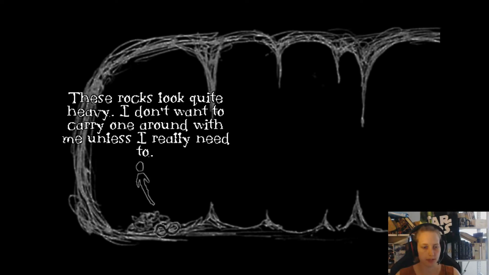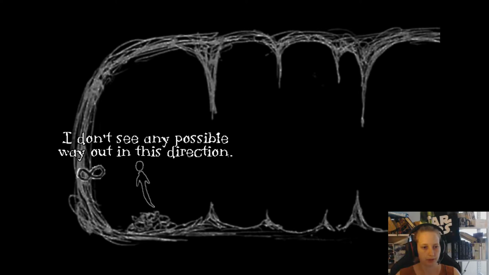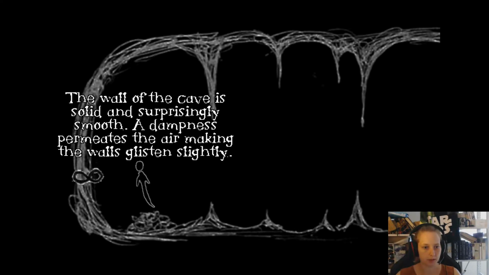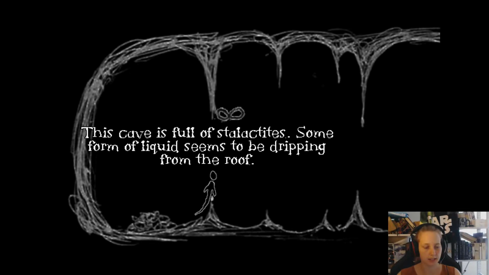These rocks look quite heavy. I don't want to carry one around with me unless I really need to. I don't see any possible way out in that direction. The wall of the cave is solid and surprisingly smooth. A dampness permeates the air, making the walls glisten slightly. Stalactites. This cave is full of stalactites. Some form of liquid seems to be dropping from the roof.